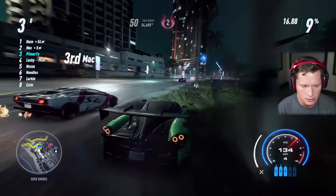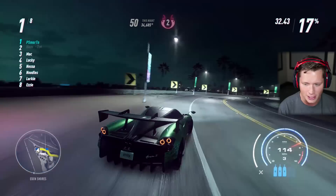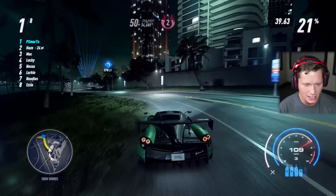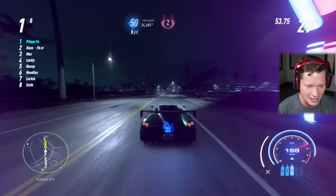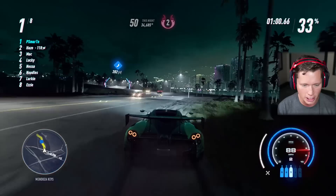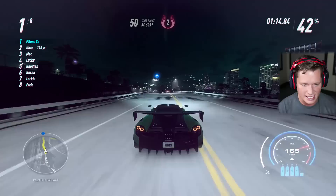Off to a fast start. These guys are quick. Gotta be careful, gotta watch out for those oncoming cars. Got a hard left here — there's a bit of a drift. I think we can cut across through this parking lot — little shortcut. We're going at it with this Ferrari. This is some good racing here, fellas. Going in tandem — now he's getting dirty. The fact that we were able to turn out from in front of that truck right there is just incredible. This car is so good from a turning perspective. This is a good race — me and this Ferrari, we are getting after it.